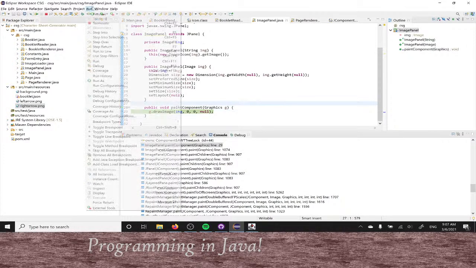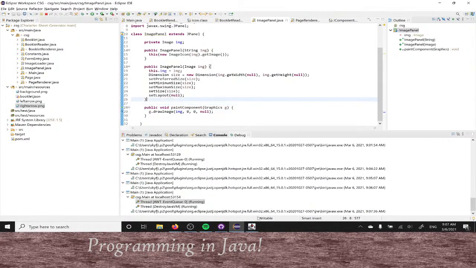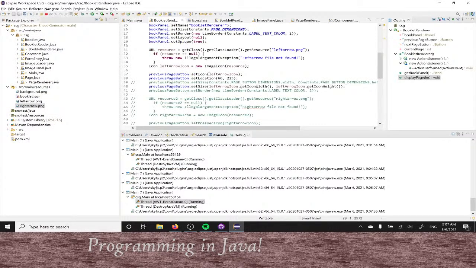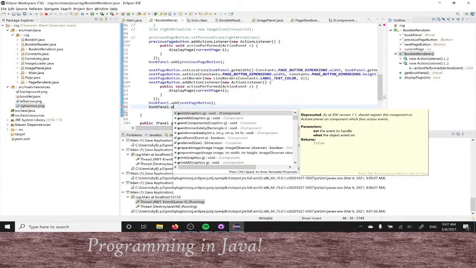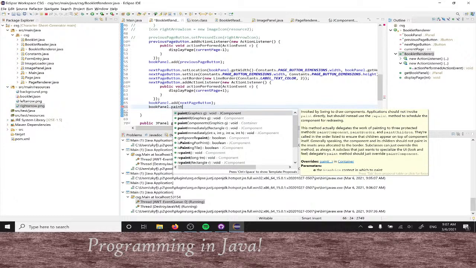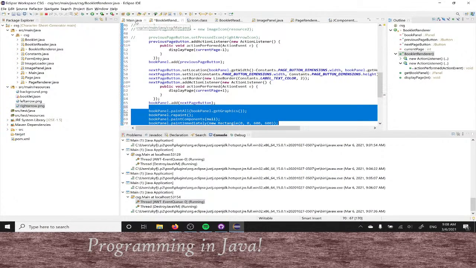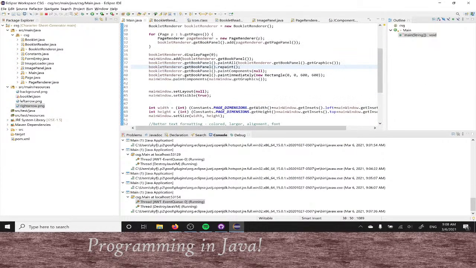Just this one. Zoom. It looks like the booklet render isn't being painted at the start. Panel here. Oops. Let's try book panel.